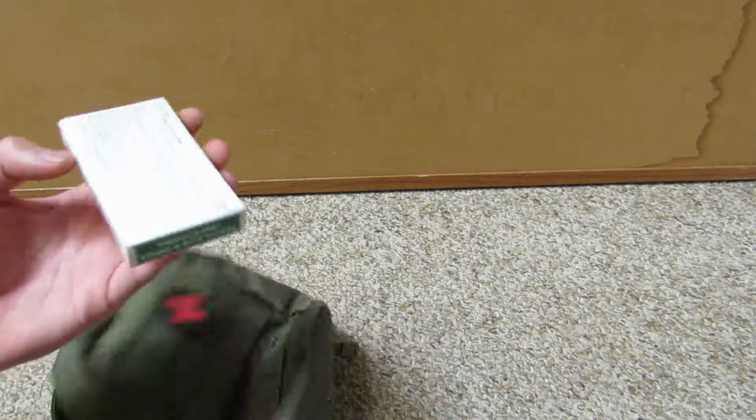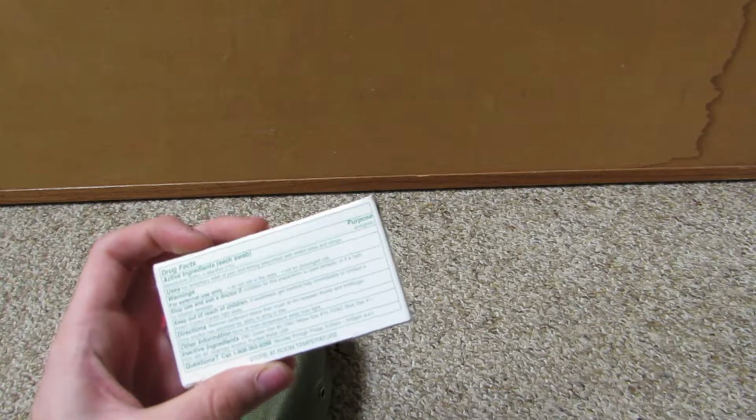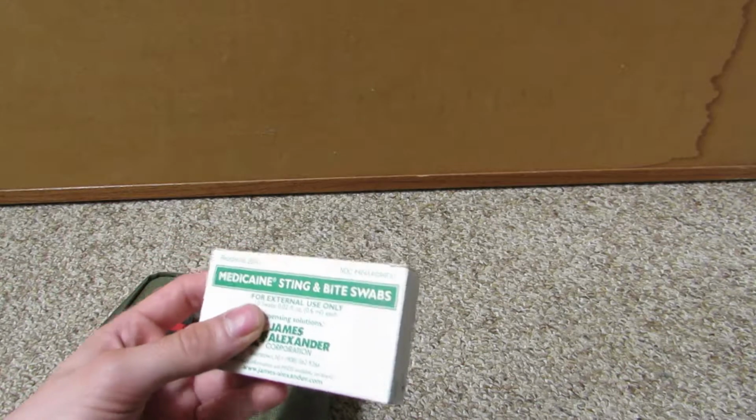Next up, we have our insect bite swabs. Now this makes a lot of sense to have inside a wilderness first aid kit, because you are definitely going to get stings and bites. So yeah, these are really good.